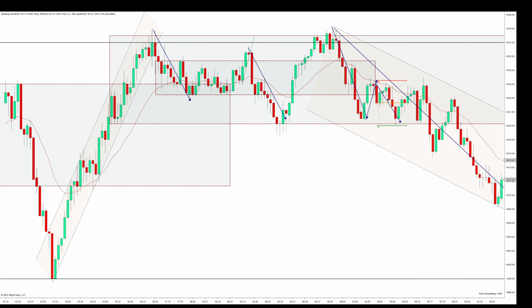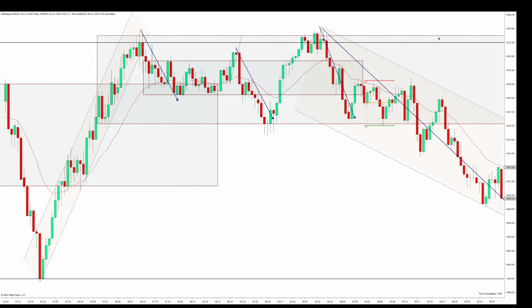I ended up entering on this. It was smaller picture, but I was only going for 1-to-1. I wasn't going for a huge target or anything. It was just to get out at these lows here, and I knew that it was going below that line there. But I enter stuff like that all the time. I don't mind if it's one tick out, but it did screw me on this occasion. Some got filled, but most did not.